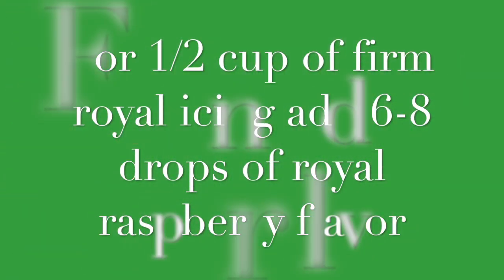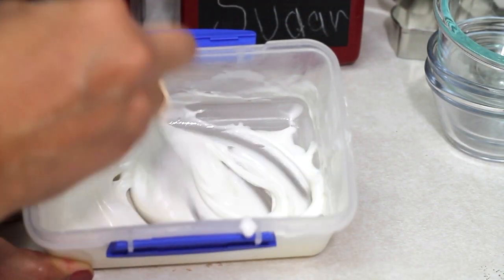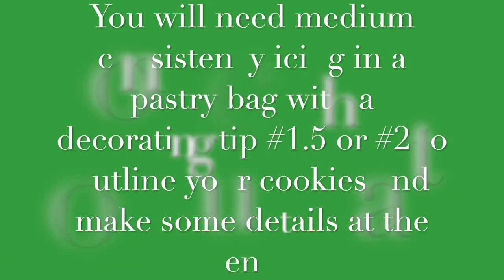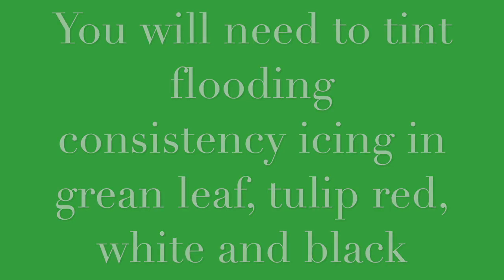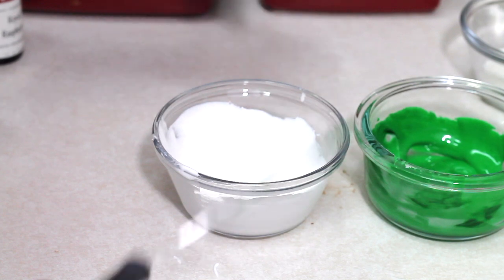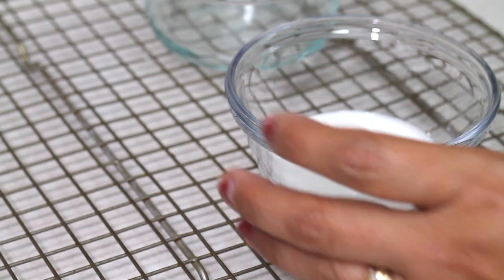For this project, you are going to need 2 consistencies, medium consistency and flooding consistency. The medium consistency, you are going to put it in a pastry bag, and you are going to use a 1.5 decorating tip. For the flooding consistency icing, you will need to tint it in white, green, red, and later on you will add some drops of black color to your red icing to make the black icing.